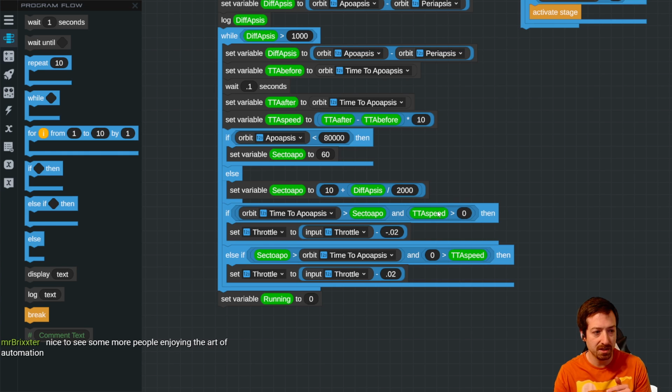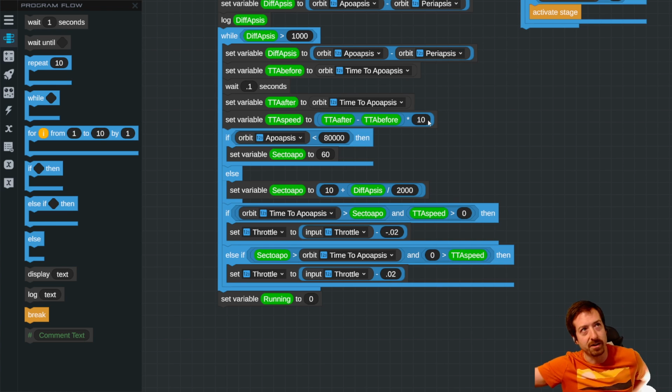TTA speed should be positive here, because time to apoapsis speed is looking at our time before, our time after, and if the time after is bigger, then that'll be a bigger number minus a smaller number, which is a positive number, times 10, which is still a positive number. So if the time after is longer, that means we're longifying our time to apoapsis, which means we want to slow down.